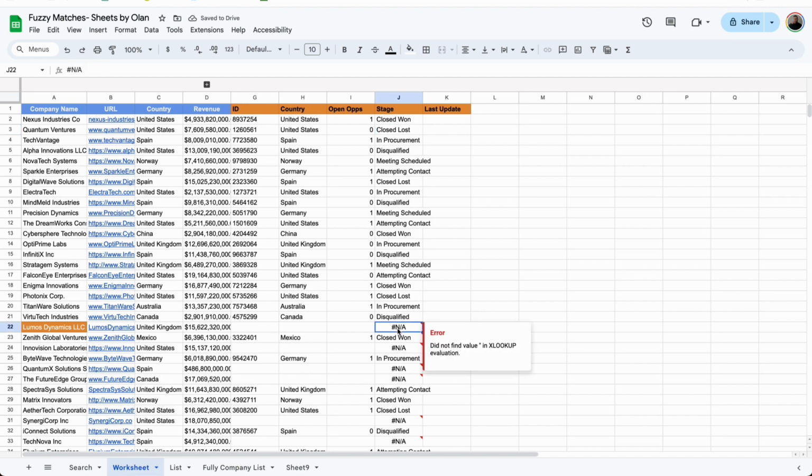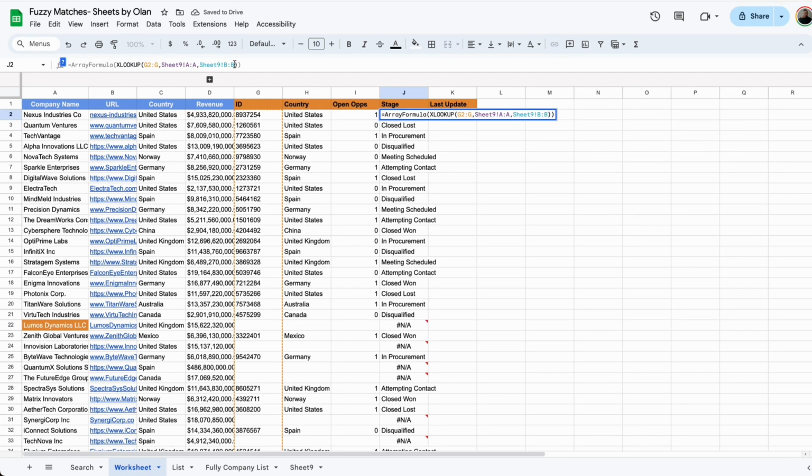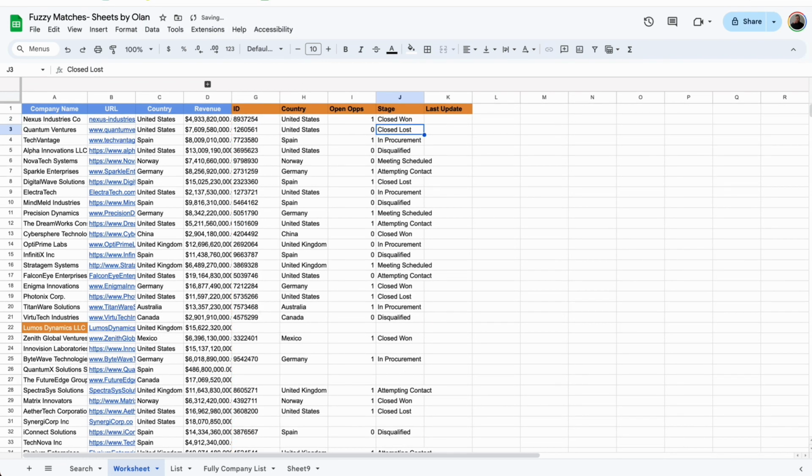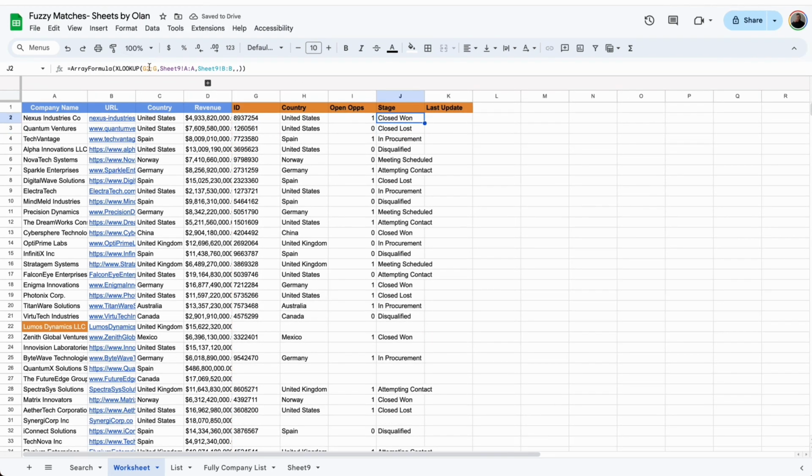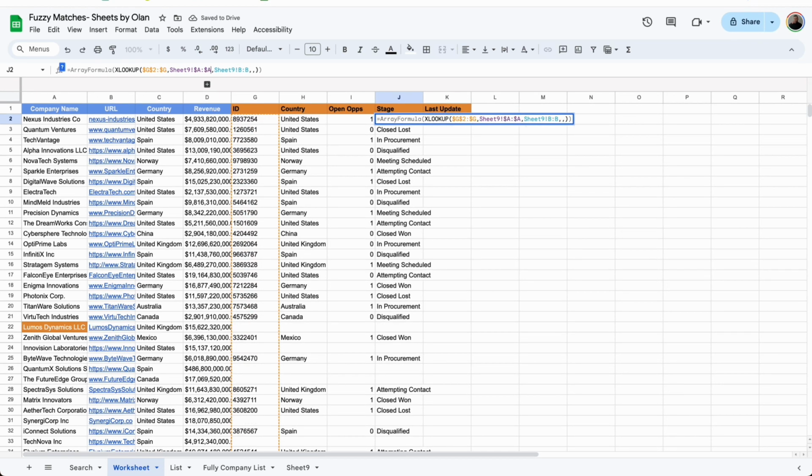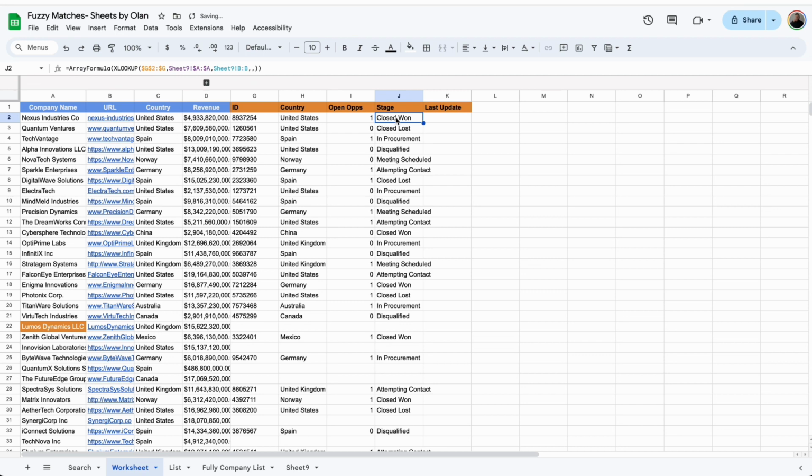And you can see down here we have a couple of #N/A options for when things are blank. So in our formula, right after the return range, we're going to add 2 commas. And now whenever there is no return, it will add a blank instead of #N/A. Now I don't want to type this formula again, so I'm going to anchor in both the search key and the lookup range. And now I can use the fill handle to drag that formula over to the last update.